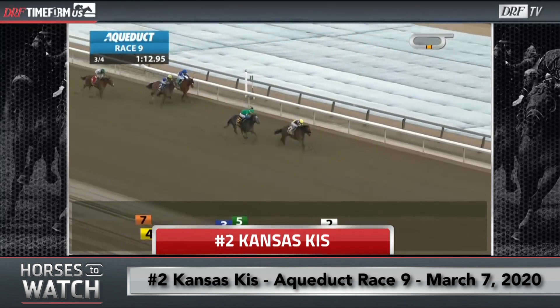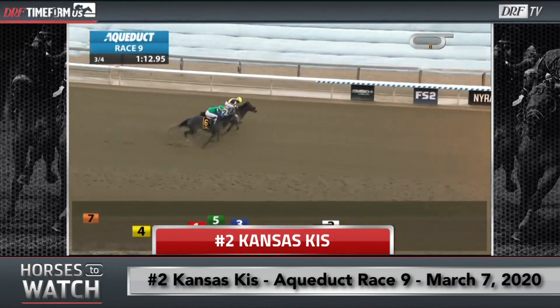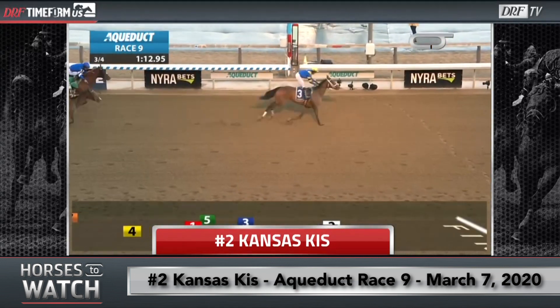I'm not going to fault her for getting tired, because a mile is probably farther than she really wants to go, and she exerted so much energy making that early move. I don't believe Kansas Kiss is really a Kentucky Oaks kind of filly — I don't think a stretch out to nine furlongs is going to suit her. But she did show some real one-turn ability here. So if her connections, Ray Handel and her owners, decide to turn her back to seven furlongs or six-furlong types of stakes races, she's a horse to look out for. Kansas Kiss ran much better than her speed figure would indicate, and I'd look for her in sprint stakes races for three-year-old fillies in the future.